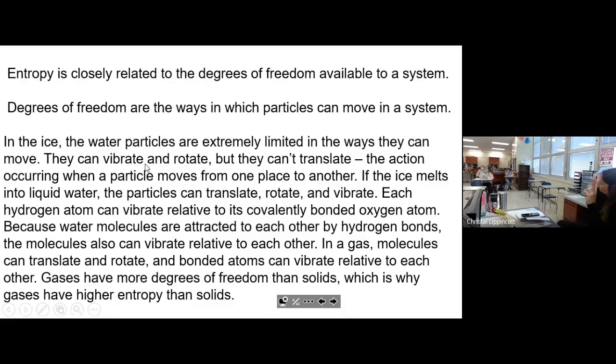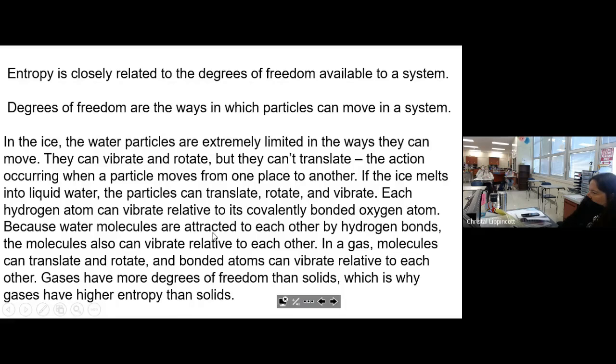Now, these levels of freedom, they talk about microstates. So how many places can these things go? Well, when they're locked into a solid, they can't go very far. They can't do much, okay? When they're a liquid, though, they can translate and move, so they have more areas of freedom. So they call that microstates, okay?